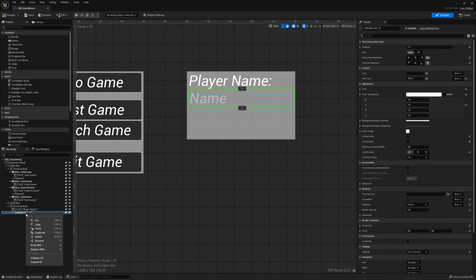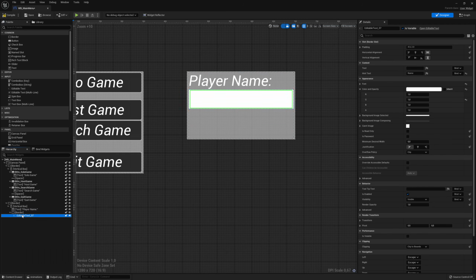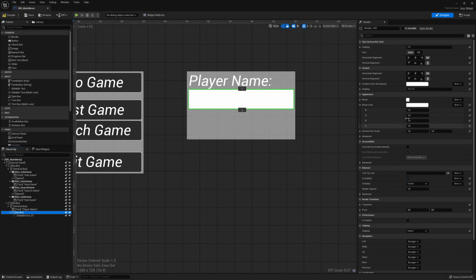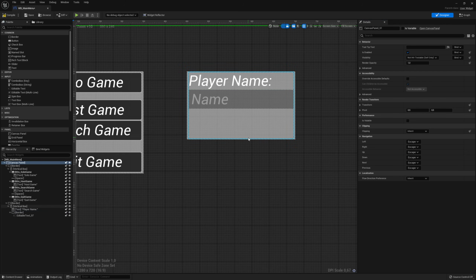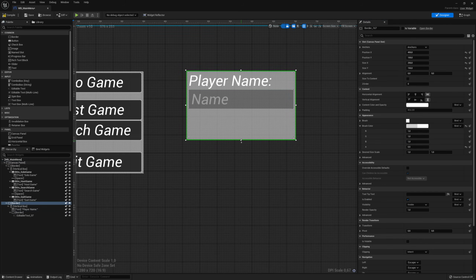So if I right click over here and go to wrap with and then select the border, and then make my border a little bit more transparent and dark, so set it to black and something about 0.3 maybe. So that should do for now.